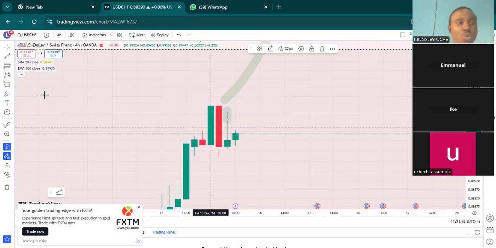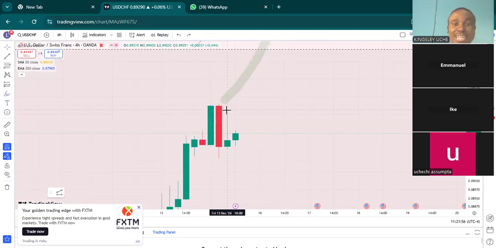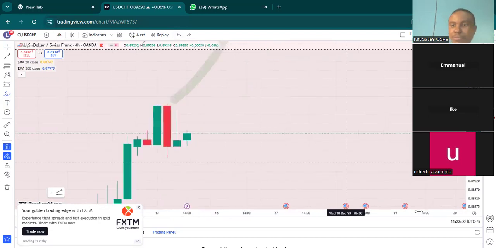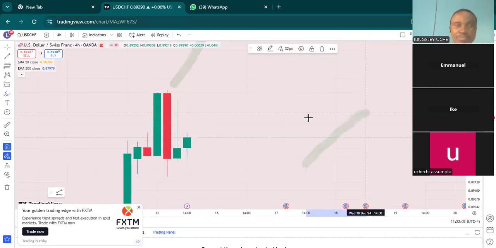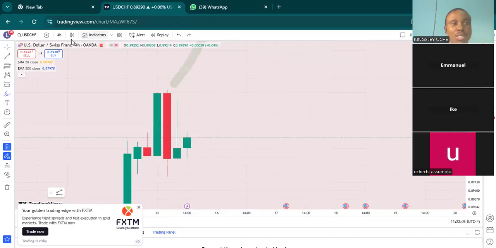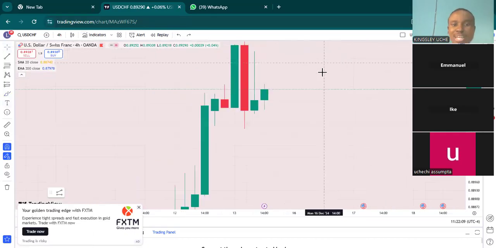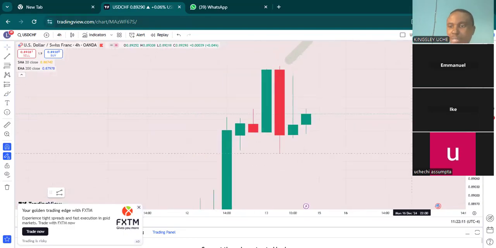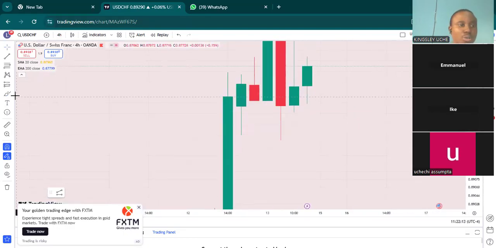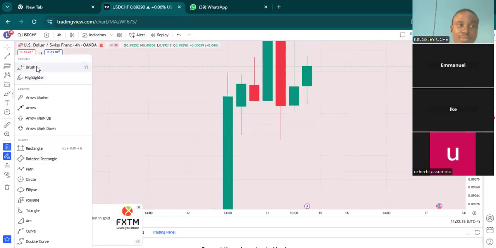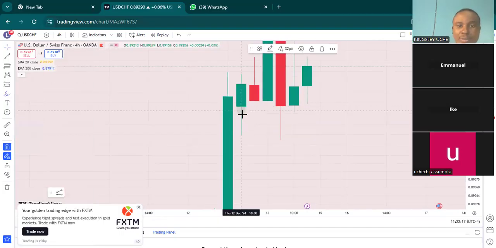That's for the second phase. We need to be seeing a candlestick formation like this, a wick like this, but this time the wick needs to come from below. Okay, the wick needs to come from below like this, not from above this time. The wick needs to come from here, and we have a bullish candle this way.